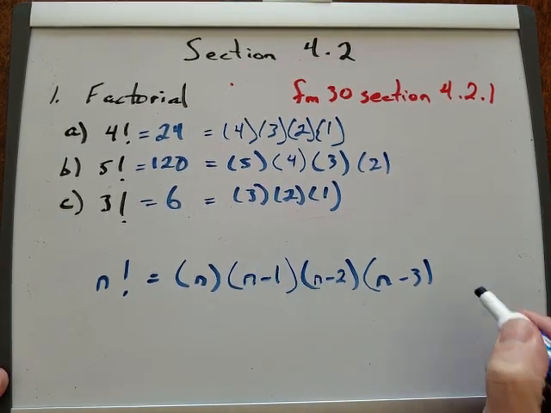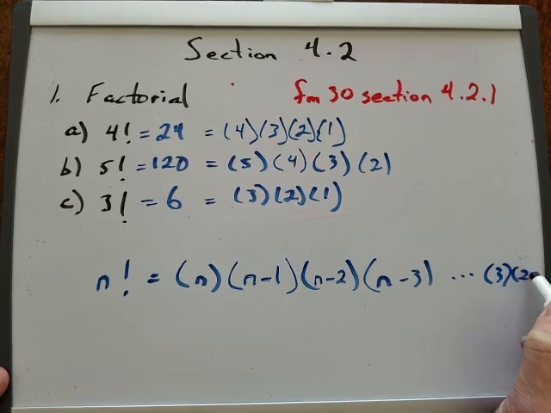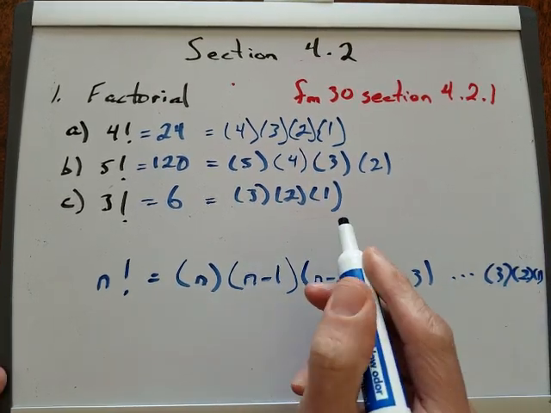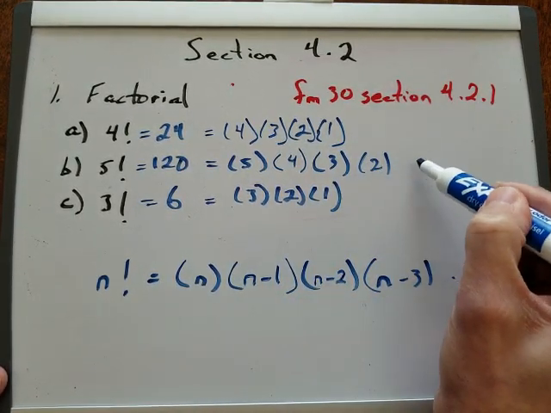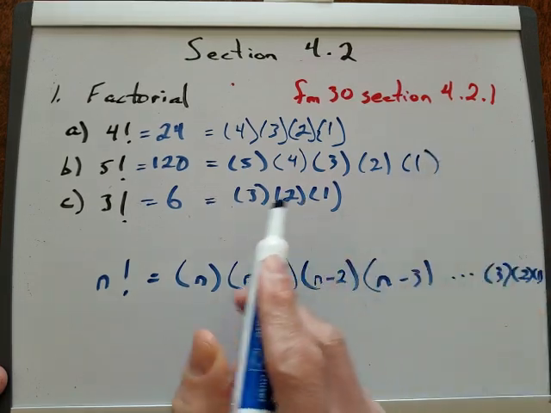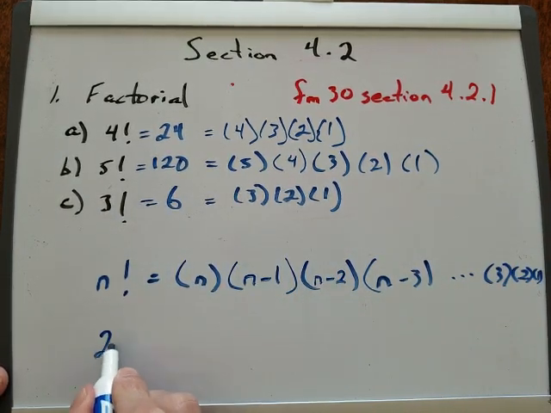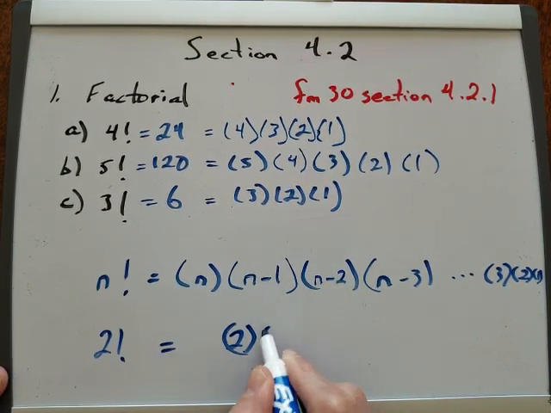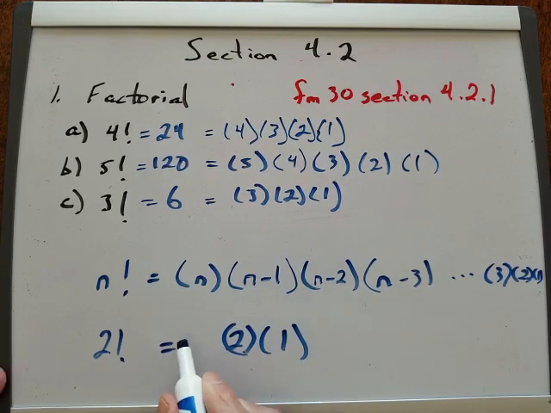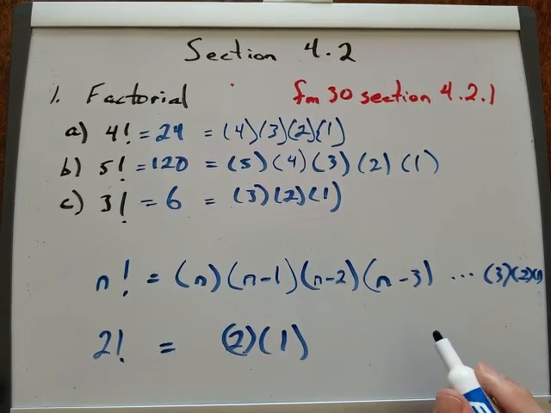And then you just keep going. You keep going down to 3, 2, 1. Any factorial always goes down to 3, 2, 1. Even if it was 6, it'd end with 3, 2, 1. If you did a bonus one, let's say, what is 2 factorial? Well, 2 factorial is 2 times 1. There's no 3 because it starts at 2. You're still always going down in this pattern, and it kind of makes sense.